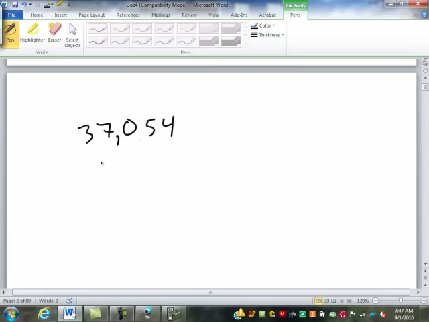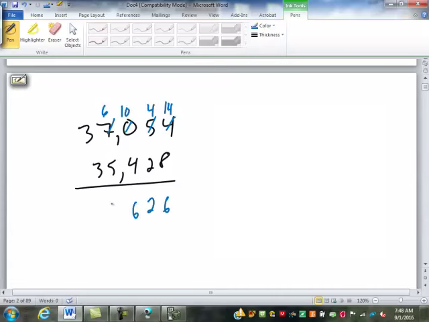And all it's asking us here is if the reading in June was 35,428, how much power was used? So we're just going to subtract. We got to borrow from the 5. We got a 14. This is a 6. That's going to be a 2. Borrow from the 7 to make that a 10. This is going to be a 6 and a 1. So 1,626 kilowatt hours is what was used that month.